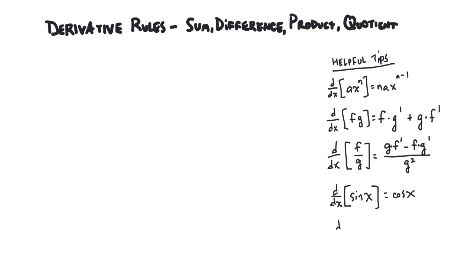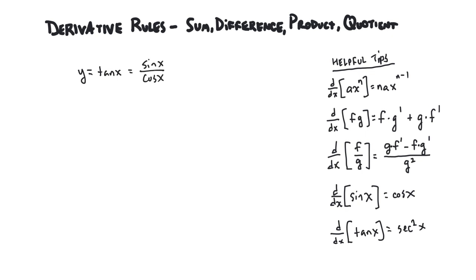Perhaps somewhere along the way, and if not, maybe in the future, you'll have a teacher that'll say, hey, you need to memorize that the derivative of tangent x is equal to secant squared. Maybe you'll have to memorize all sorts of other derivatives as well. But we can see that the derivative of tangent of x is secant squared using our quotient rule. If y is equal to tan x, then y is equal to sine over cosine.